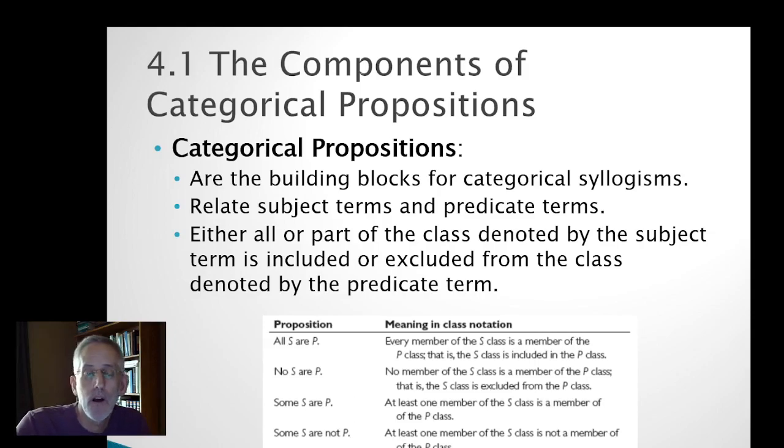Okay, so also, and I'll bring this up a couple times here, but the "are" in the all S are P and the no S are P and the some S are P and the "are not", that's referred to as the copula. So we're going to learn all the parts of these propositions, and that sounds like it's not particularly important, but later on it will be important when we evaluate categorical syllogisms next week. Okay, so the connecting word here, "are" or "are not", that's referred to as the copula. C-O-P-U-L-A. But it'll come up again here in a second.